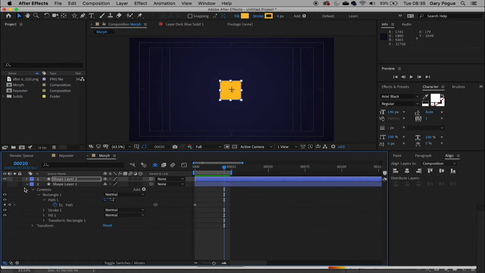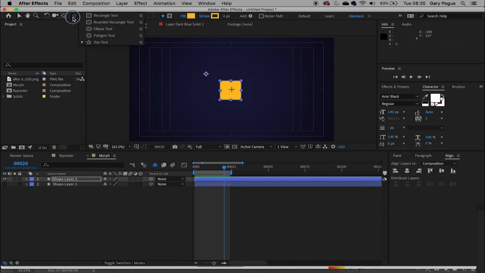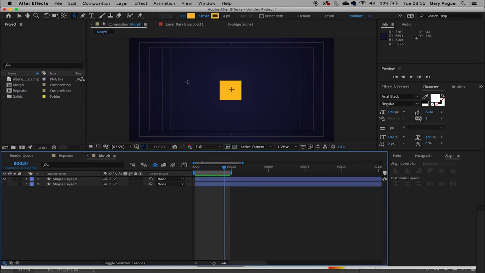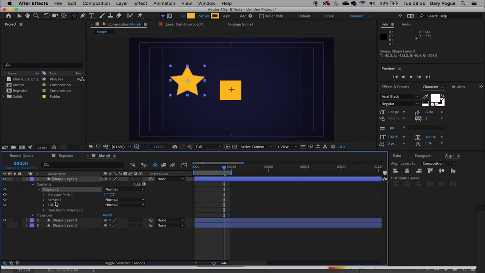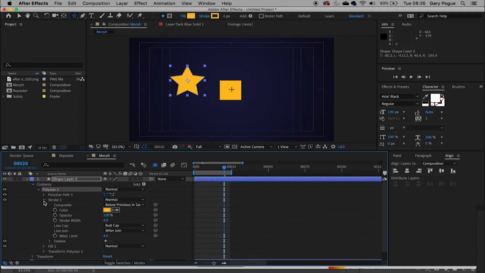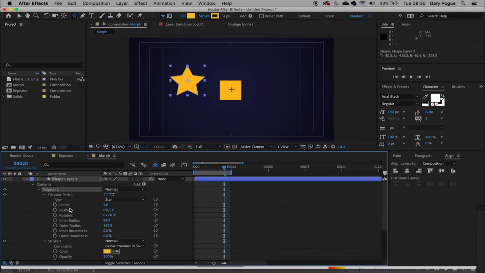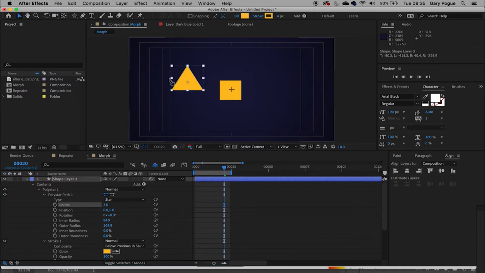Not only can we do one, we can do it straight to another as well. So let's go for polystar again. Just make sure we're not clicked on anything. This time we can come into the polystar and change how many points we've got. So let's take a look. Polystar path. So we just want to change the point. So let's change it to 3, so we make a triangle. Just center that there.